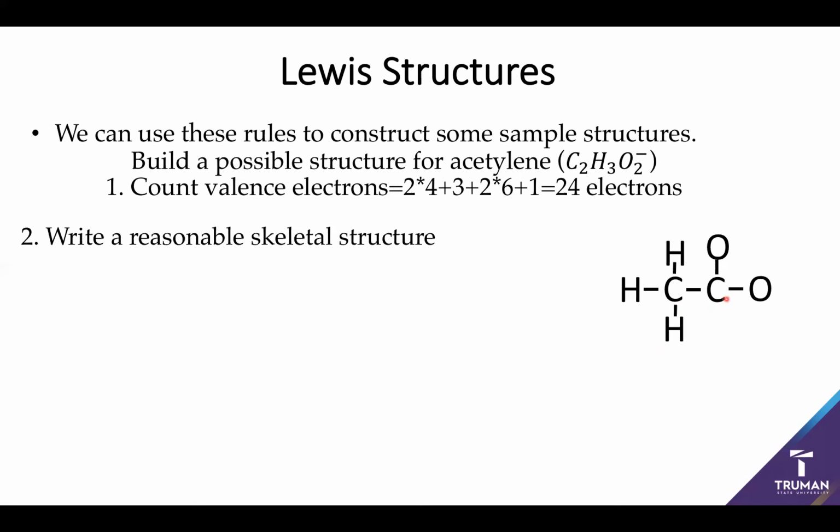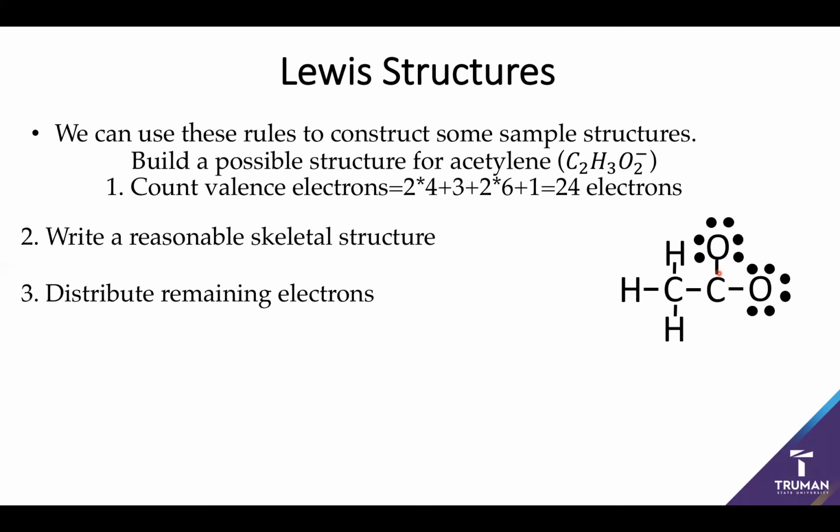So doing this, I first want to count up how many electrons I've used. So I have 1, 2, 3, 4, 5, 6 bonds. So that gives me 12 electrons I've used so far. So I've got 12 more electrons to add. So I'll go ahead and add them around, starting with my most electronegative ions. So 1, 2, 3, 4, 5, 6 on this oxygen atom, and then 6 on the other oxygen atom. So I've now used up all 24 of my electrons.